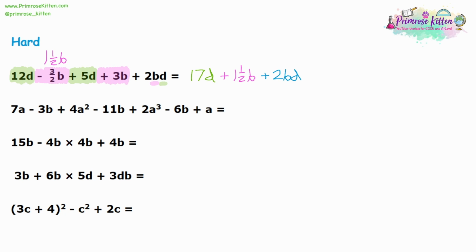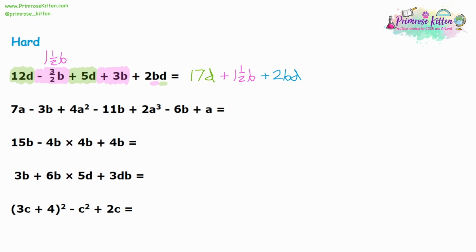So 2BD. Now it's important to point out these examples, they don't make a lot of sense, just a little bit of fun to help you remember. So when you start getting combination of letters, it doesn't make as much sense practically, and it's not as useful to imagine real life situations to do your maths. So the aim of this is that you use apples and bananas and dogs when you're not very confident, you just learn this for the first time. And then when you start to get more confident with it, then you'll start to not really need those examples.